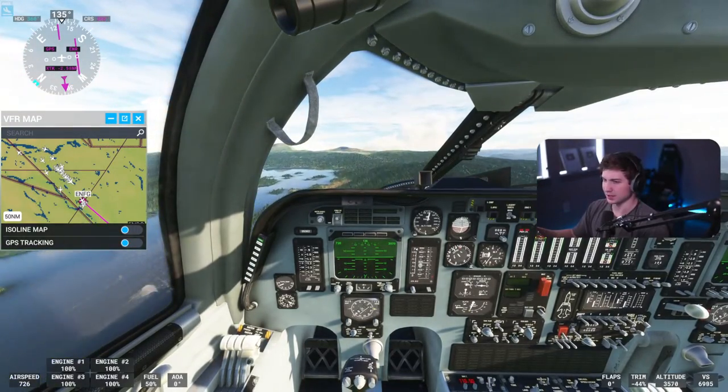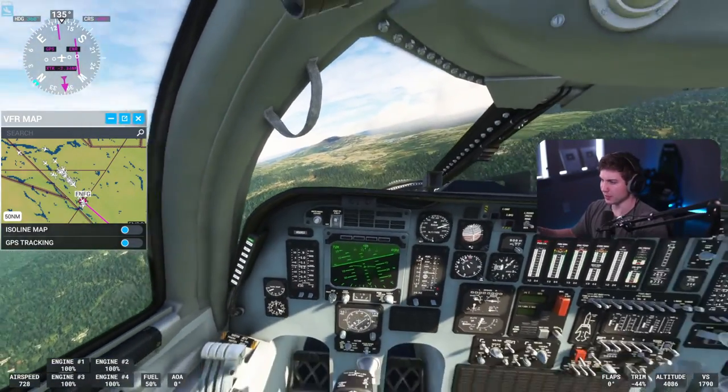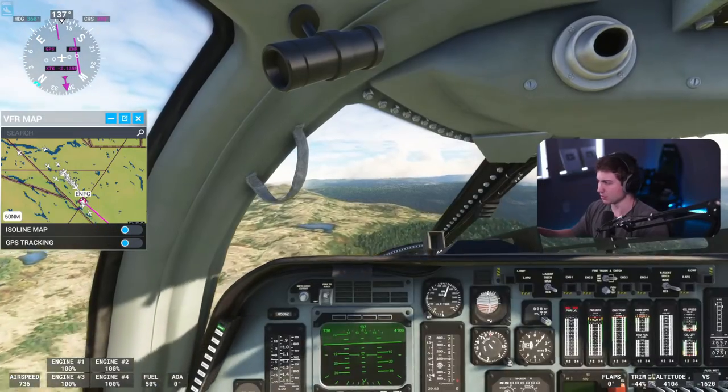Gonna have to slow down to land? Yes, we are. We have a few miles still, though. So we're okay. How fast are we going here? Little over Mach 1. Mach 1.15. Almost Mach 1.2 at 4,000 feet.